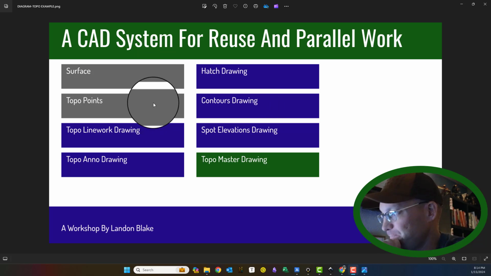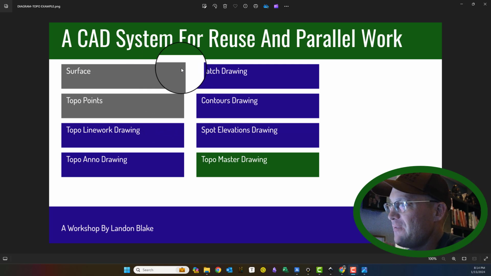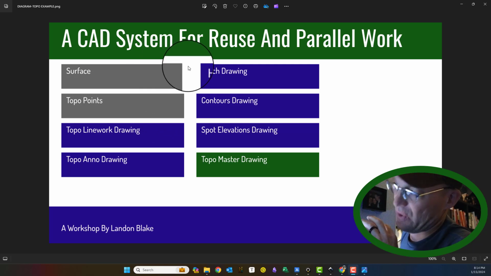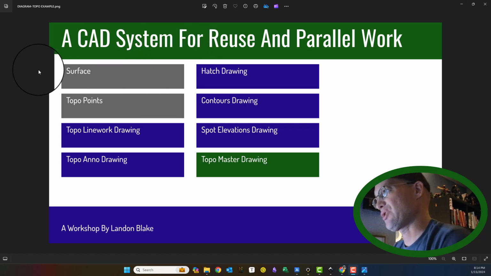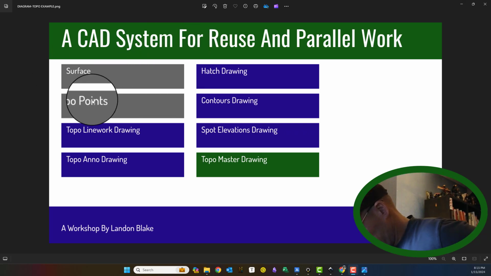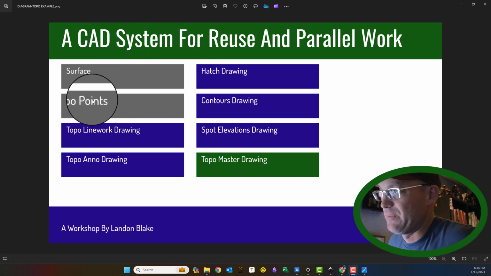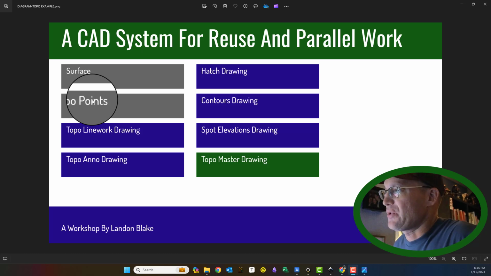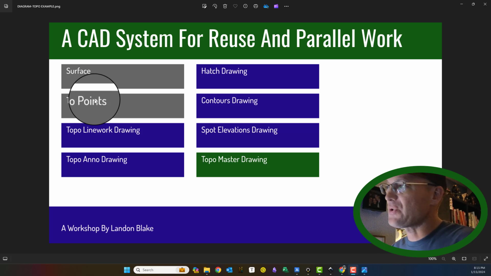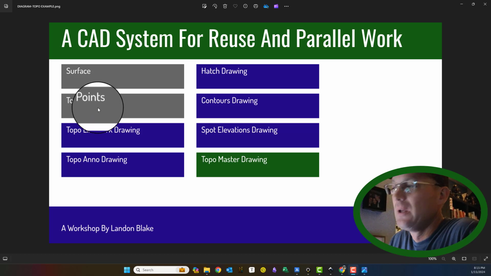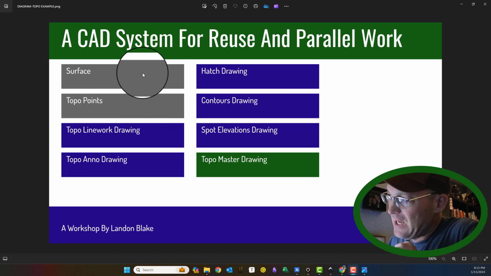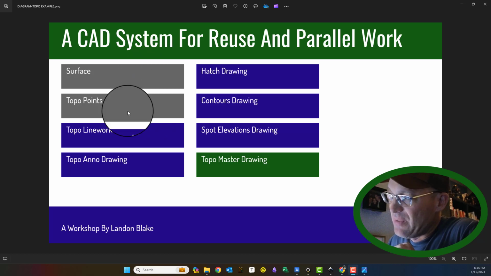So the way this system works, again, we're applying that base system to a separate type of mapping product here, right? So typically on a topo workflow, we have a couple support drawings. So we do a drawing that has our actual surface entity, the break lines and the points, and the surface entity, which at our shop is in Carlson Survey. And then we also have a drawing with our topo points in it. Neither one of these end up in the drawing that produces the mapping deliverables.